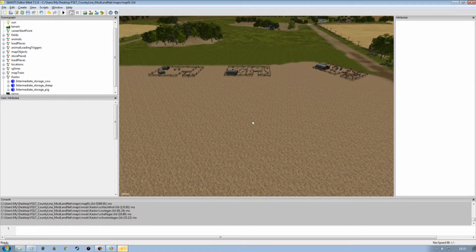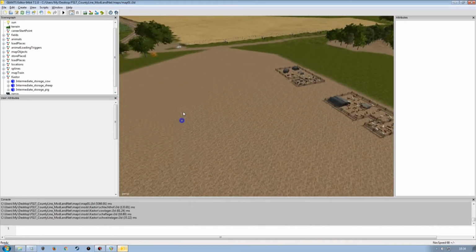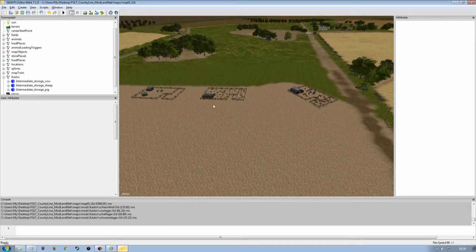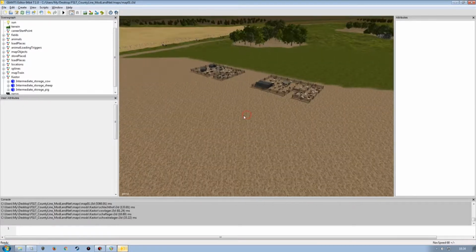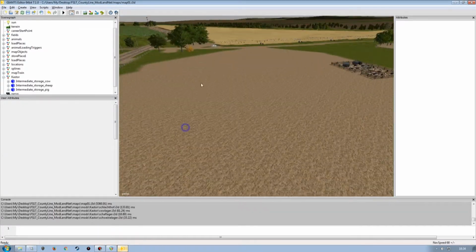It just gives you the opportunity that if something does go horribly wrong, you can delete the whole thing and you've got this part done already, so you can just go back to this part without having to start the whole process all over again. I'm not going to do that because going in and out of game, and all the rest of it, is just going to take too long. So I'm pretty confident these are going to work. It's based on the Fabric script, which is a relatively easy setup in all instances that I've played around with, so I'm confident these are going to work. So I'm just going to continue on as we are.